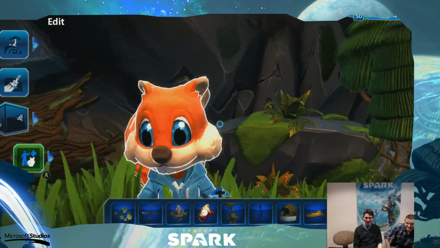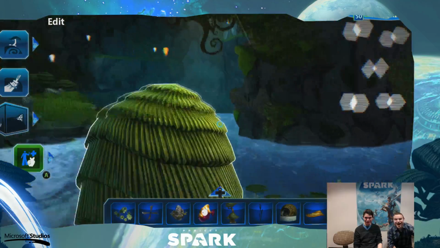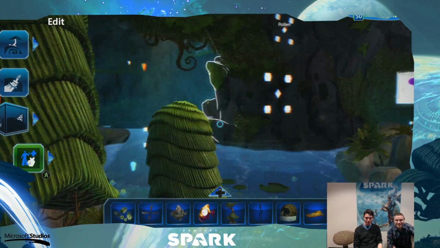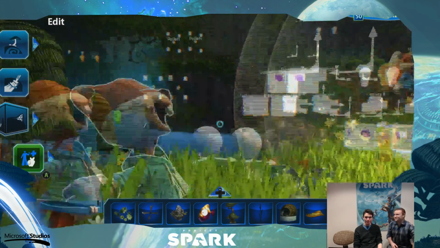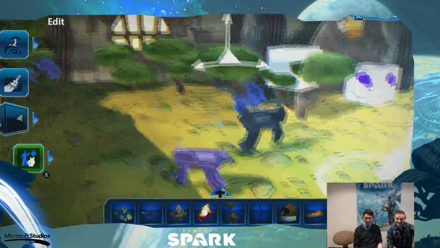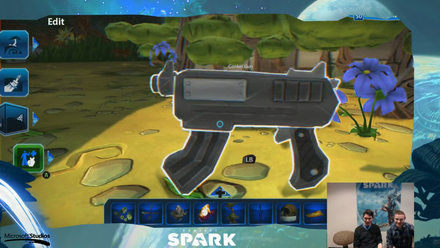I'll stop him from yawning so much. When he's standing around, he just gets really tired. Oh, they want to see the gun. I can show a close up of the gun because you do get a very nice close up on this. The Conker gun, the SMG.